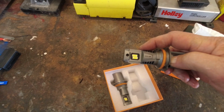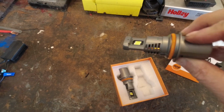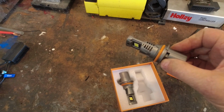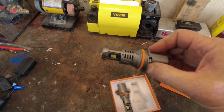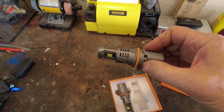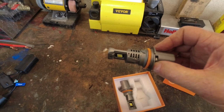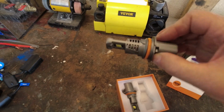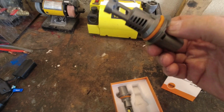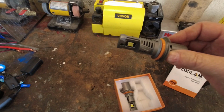Now, the low beam is usually the LED COB that's further toward the front, and there's ones on either side. So these go in this position, exactly how I'm showing it to you, and that's how they will work the best. I know I've tried them in multiple different ways in the past, and this is always the way they work the best. The old halogens had a locking tab that they would only fit in one way. These LED bulbs will not have a locking tab. I've never seen ones yet that do.